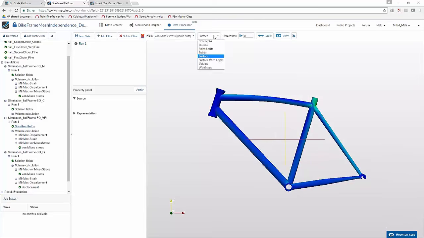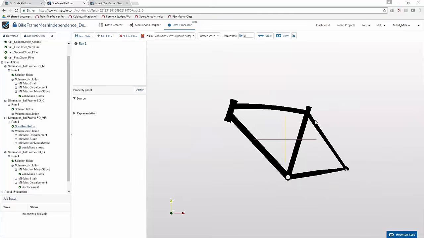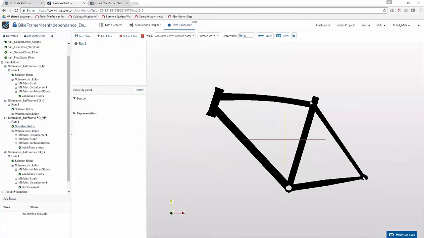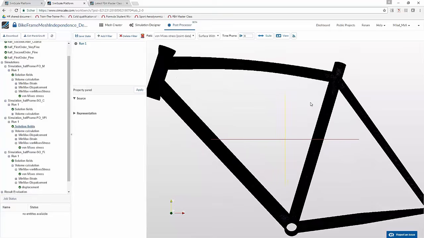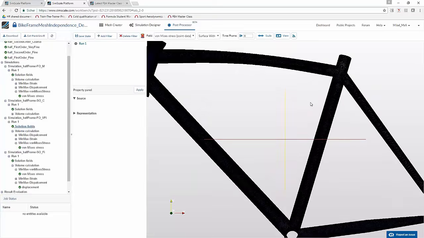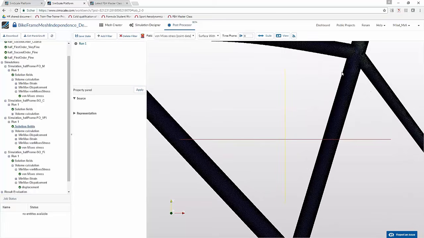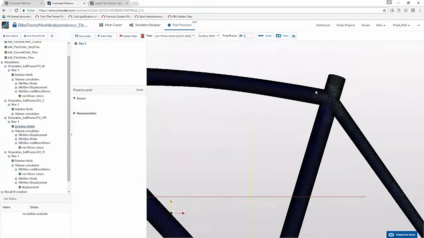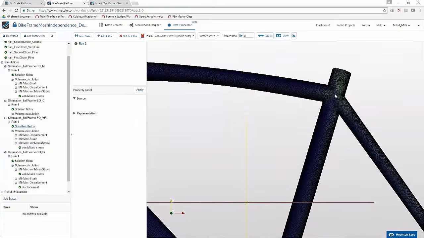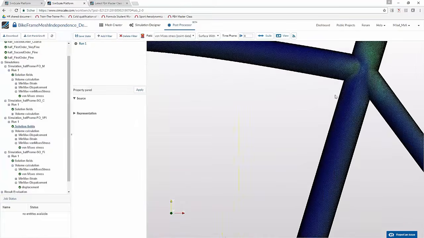And if we now show also the mesh, you will see that this mesh is really, really fine. I can zoom in and still we cannot see any mesh structure. And now we can see it. So this is the mesh size. And for example, it's really small. I hope you can see it.